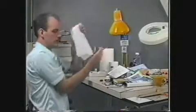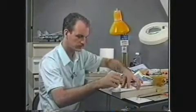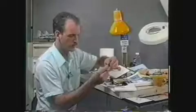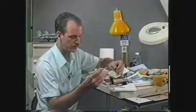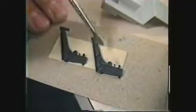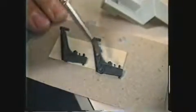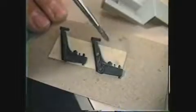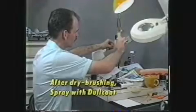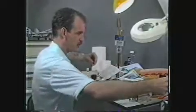Now, take and dry the brush on a paper towel until you're getting very little paint sticking. So we've got an almost dry brush here. We'll come in and just hit the part lightly, and what this does is the paint sticks to the high spots, starting to lighten the higher spots. We'll let that dry for a few minutes and you'll be able to see the difference.